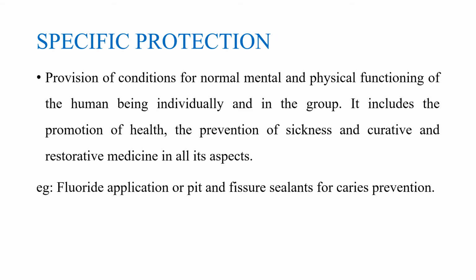Specific protection. This is the second method of primary prevention. In this, provision of conditions for normal mental and physical functioning of the human being individually and in the group. It includes the promotion of health, prevention of sickness, and curative and restorative medicine in all its aspects. For example, fluoride application or pit and fissure sealants for caries prevention. This is the specific protection for caries prevention.